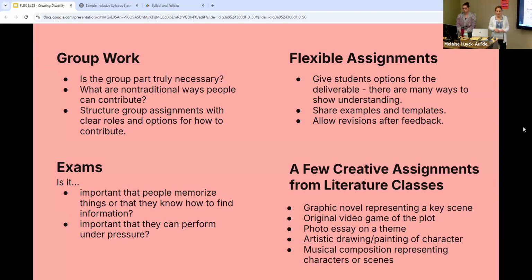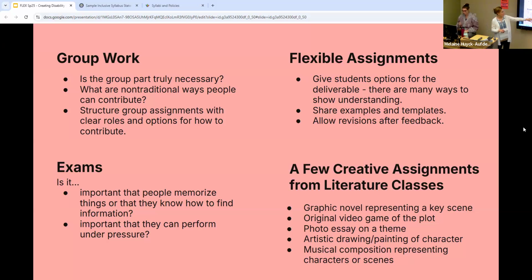So think about alternative opportunities for those students who would rather not have to be in a circle with other students, making eye contact and being expected to say something when maybe they don't feel prepared to do that. So think about what are some non-traditional ways people can contribute. And I think that's a good transition to the lower right-hand slide.